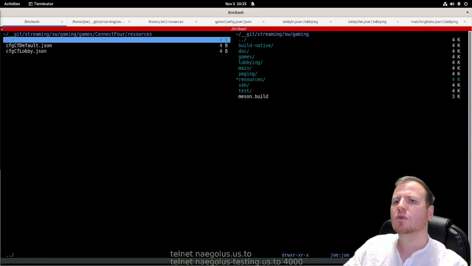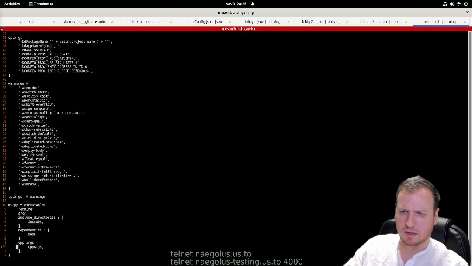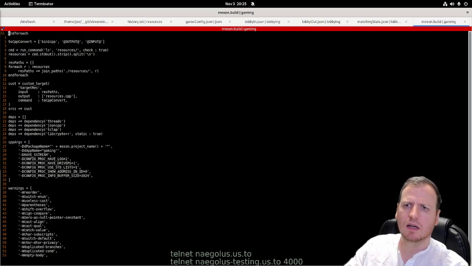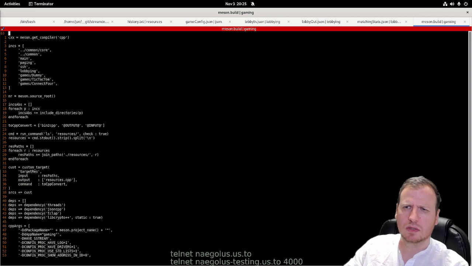So now we have to add these files to the Meson build. We have to tell the Meson file that these resources should also be integrated in the application as well. And this is done in resources.